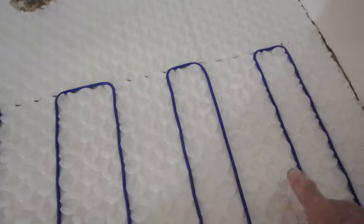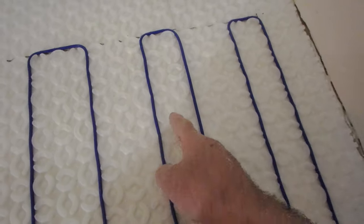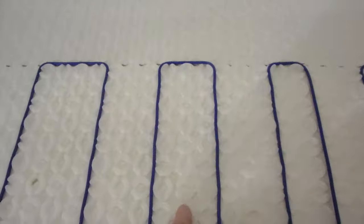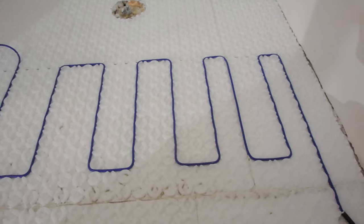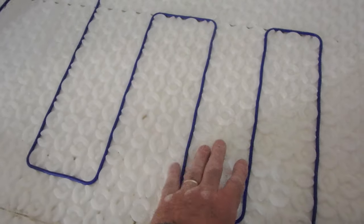When you put the probe in, if you do a 2, 3 combination, the sensor has to go in the middle of the two. A 3 obviously goes in the middle of the 3. So these are the options we have, and this is my option for this one here.